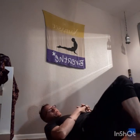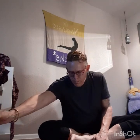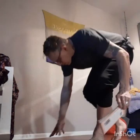And then when it feels right for you, make your way into Shavasana. Oh, the sweet, sweet pose at the end. Even though I'm sitting up, you go ahead and make your way into Shavasana posture. Feel the results of your practice in your Shavasana pose.